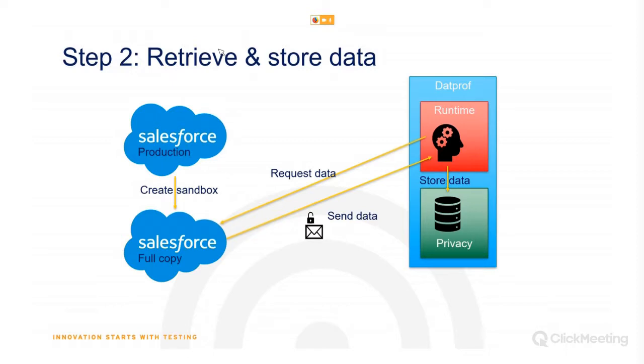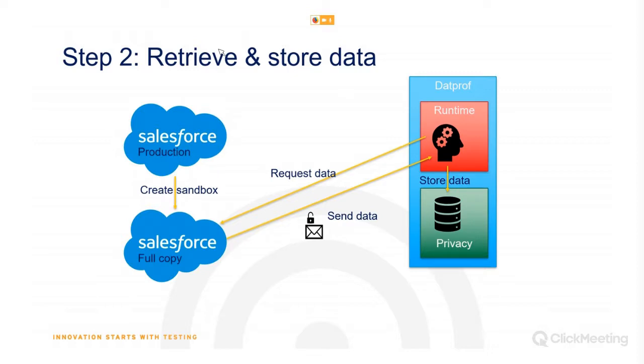It still can be done, but it's reading the data from the full copy and it's creating basically a one-to-one copy inside a separated environment, a DATPROF environment, which is still to be handled as if production, because you're still working with production data in there. So we have our own DATPROF database in there. It's being filled with all the data from the full copy environment.